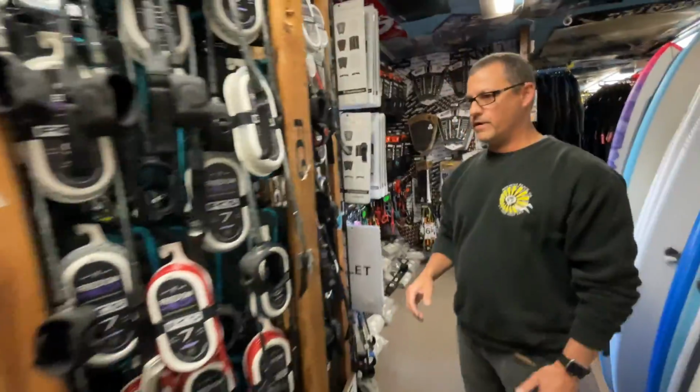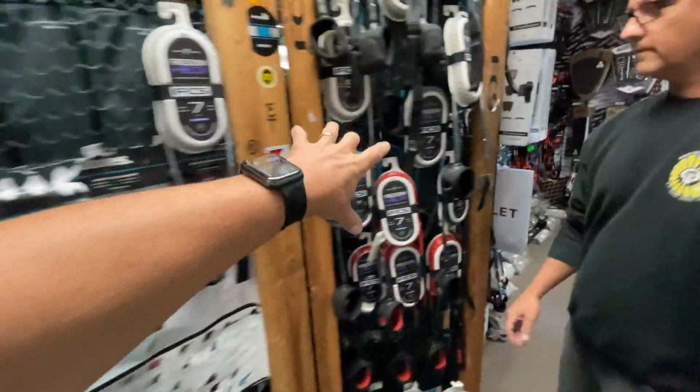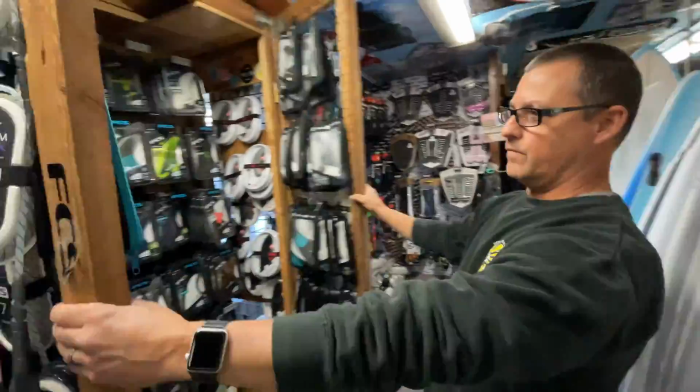Running into everybody here. I'm running into Scott. This guy's been surfing the South Bay for longer than dirt. At the unveiling, so there's, look at all this. There's 2 different cases here of fins. That's why it's important for us to figure out what the differences are.